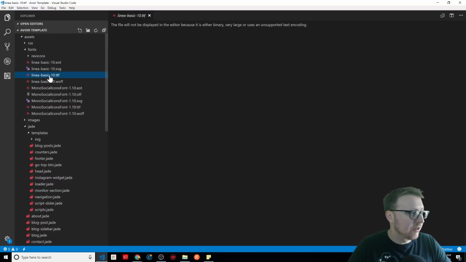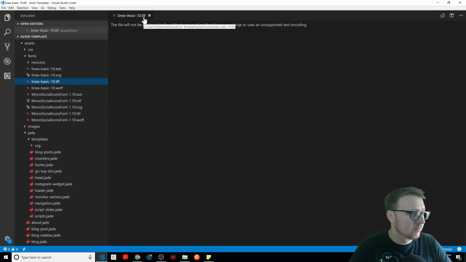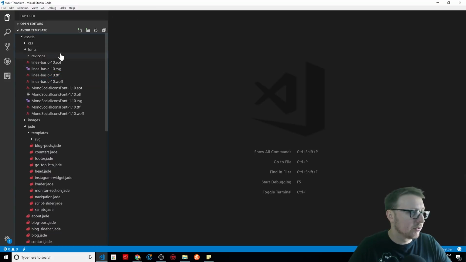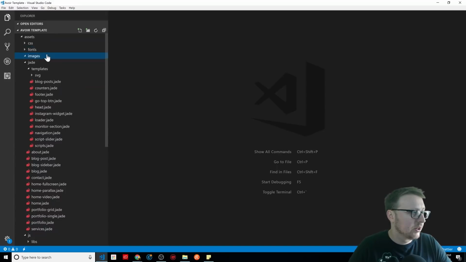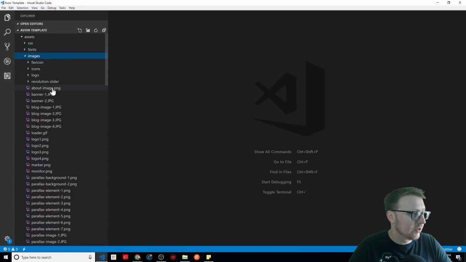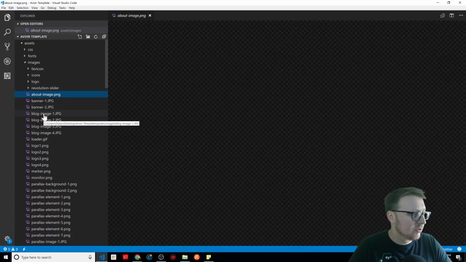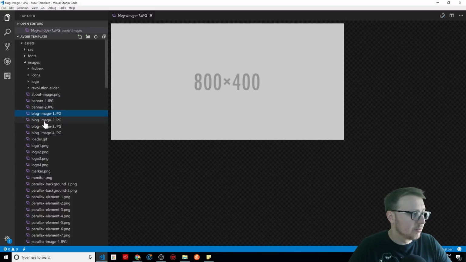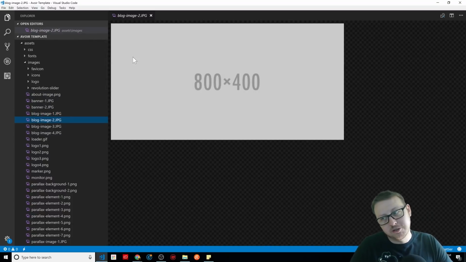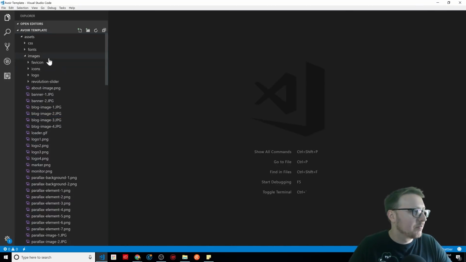You can see your fonts here. Oh, apparently it won't display it because it's binary. Okay, fair enough. Images, you kind of see some images. Oh, placeholder images. Placeholder images are something that I've used in the past in applications just so that we can, oh, look, let's go here. But you can see a lot of cool stuff.